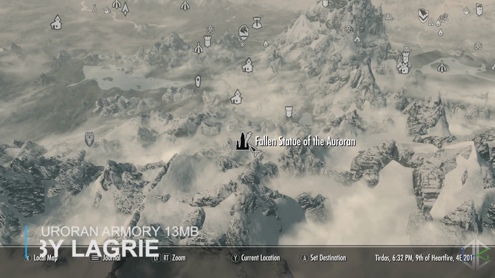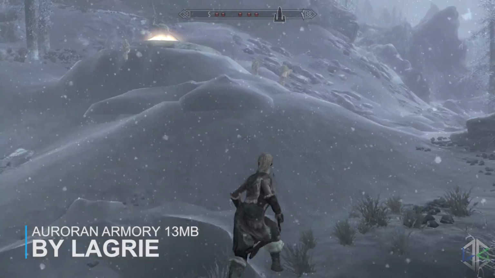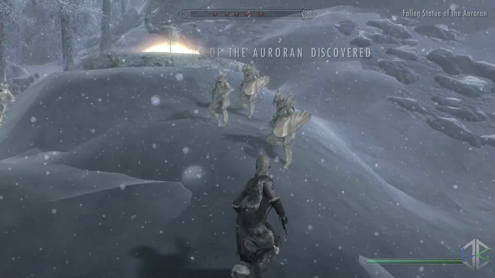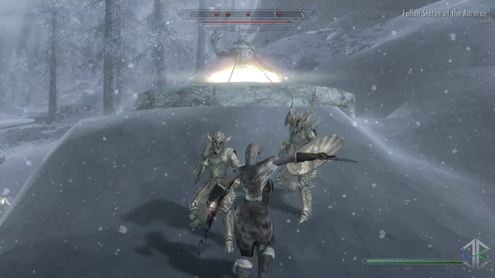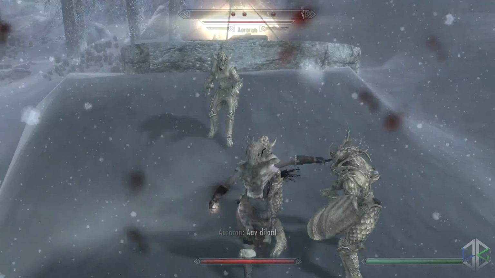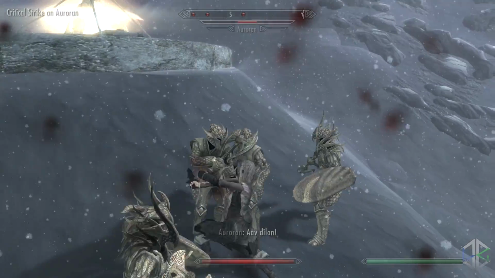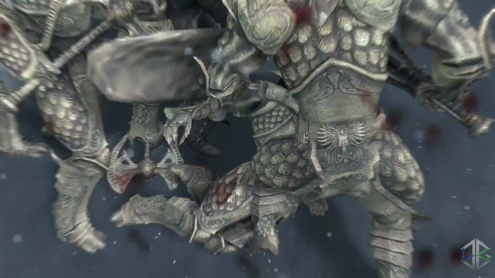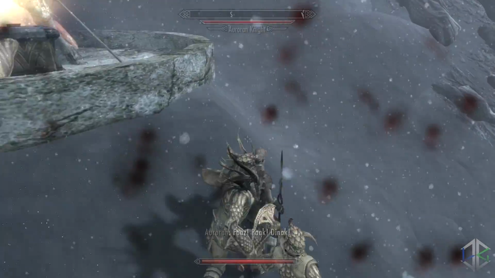Our final mod is the Auroran Armory. This mod adds to the game a new set of armor, along with a new conjuration spell to get the Auroran Knight. The mod adds in the Auroran Light Cuirass, Light Boots, Gloves, Helmet, Heavy Cuirass, Heavy Boots, Heavy Gloves, Heavy Helmet, Meridia's Visage, Auroran Shield, the Auroran Axe, which is one-handed, and the Conjure Auroran spell.